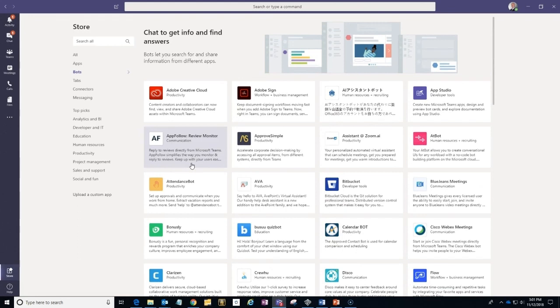And as Teams is growing and maturing here, and again, this is Microsoft's number one or most adopted piece of software ever, and it's free, third-party vendors are coming up with ways to integrate inside Teams all the time. So there's new things coming out often. So that's Teams in a nutshell.